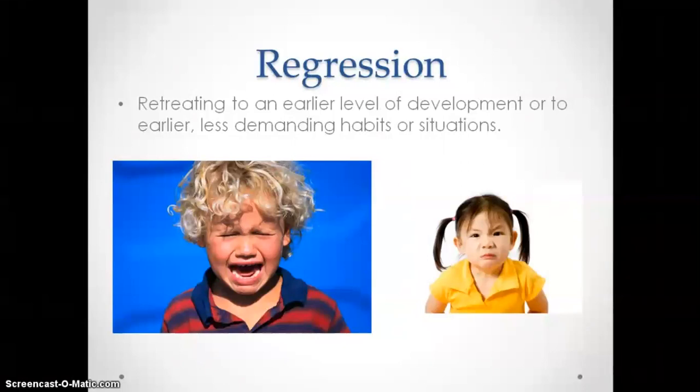So the example I always think about with this is, imagine that you just got into a big fight with your parents, and right now you're 16, 17, 18, you're trying to demand respect as an adult, but yet I've heard of lots of cases, and I've seen some cases, where you get in a fight with your parents, and instead of talking it through, like the young adults you are, people literally stomp off like a little child. I can remember times with my little sister where she would be in high school, and she would run upstairs and slam her door. And that is a major form of regression. Or maybe it's when you go visit friends from childhood and all of a sudden you act like you're 10 again. These are both forms of regression.